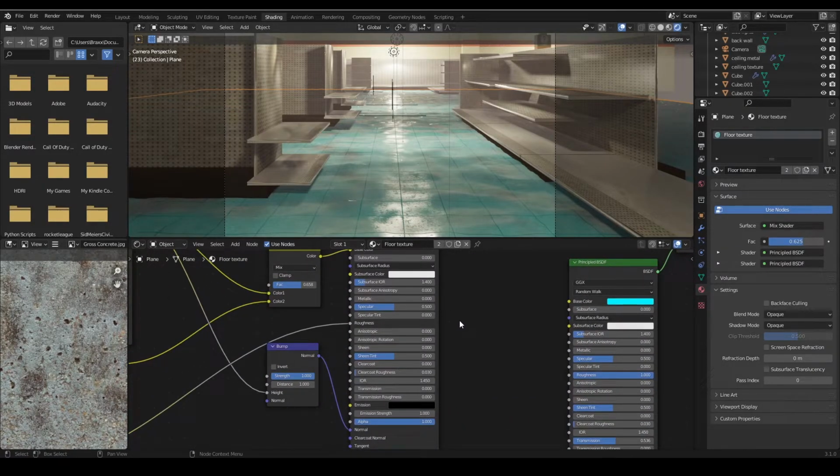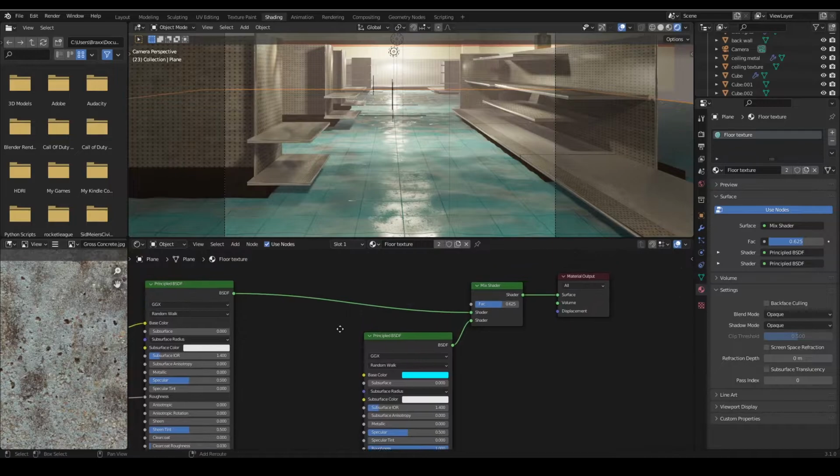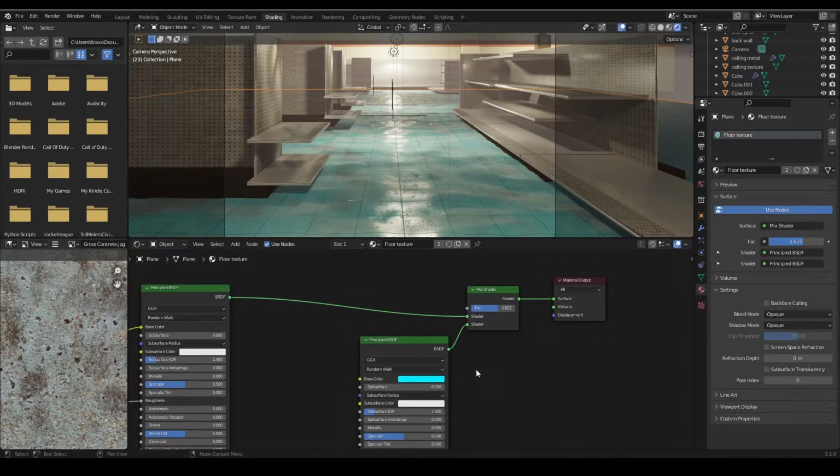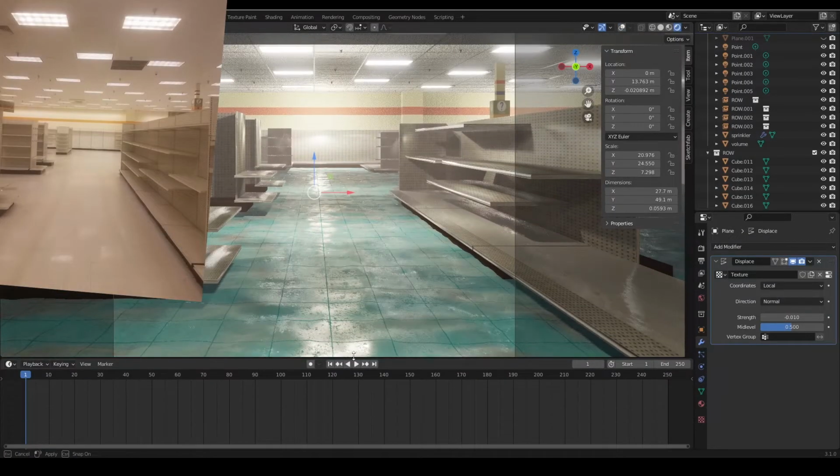It's just the floor, you know, in the shape of water. It's kind of cheating, but you know, it looks good. And so there you go. I played around with the water a little more, made it look a bit more dirty and dystopian, and yeah, here's the final product.